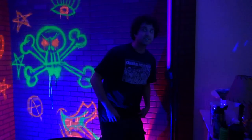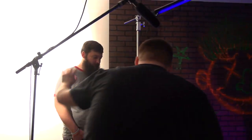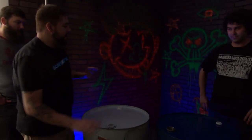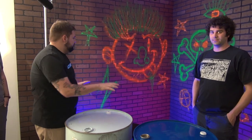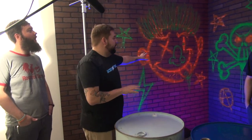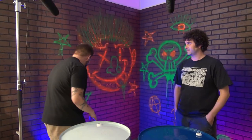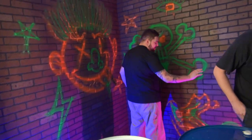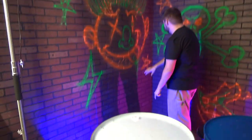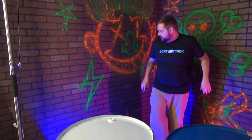Does this look weird? Does my face look weird? That is terrifying. We got this light which is bouncing light off the wall and hitting these guys. I didn't want it to be super bright because I wanted the black light stuff to stand out as much as possible. Without that light on, it looks so awesome — it's like a Batman Forever set. The color of the brick is kind of pink and purple. We have two different lights: a pink light shooting this way to light this wall, and a blue light shooting this way to light that wall. But there's some bleed over on the sides. I like the dynamic of the lighting hitting the corner.